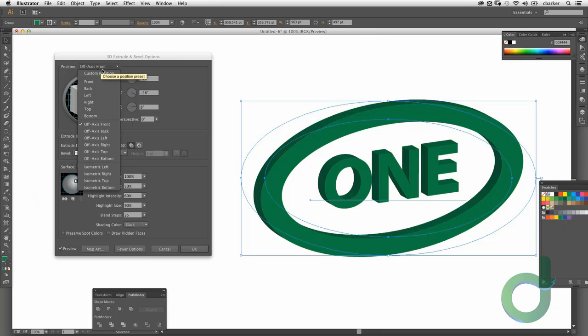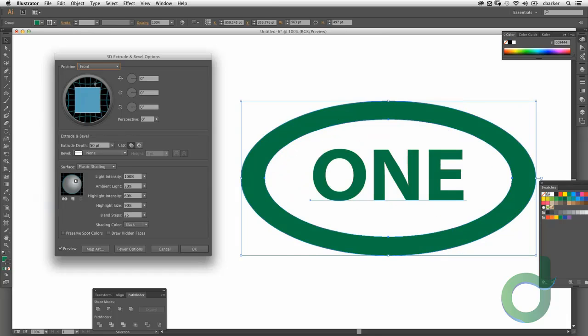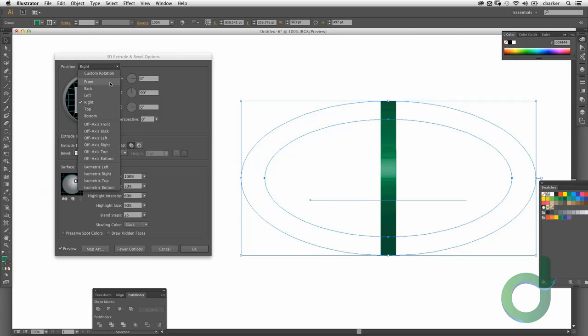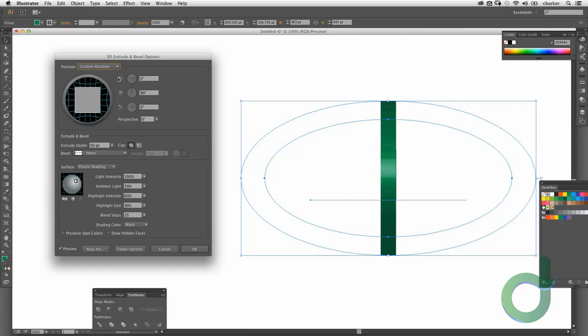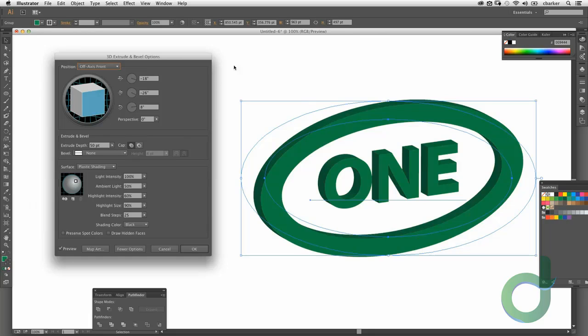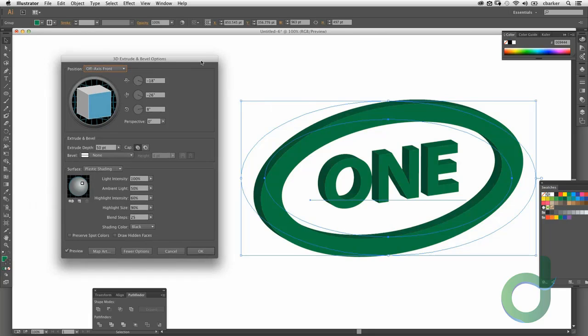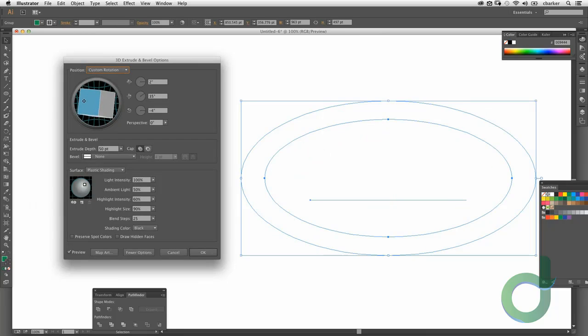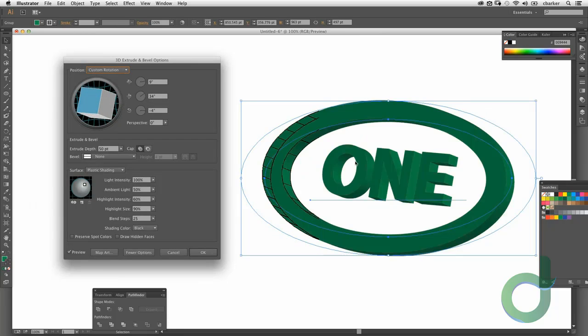And you can go up here and you can choose, if you're familiar with 3D applications, you know that you can look at the front, back, left, right, just by selecting these items and then looking at them from their various sides. But you can also do a custom changing of the orientation. Now, you can't go over here and move the object around like you would normally be able to do in another 3D application, but rather if you go in here and click on this cube and move it around, it corresponds to the position of the object.